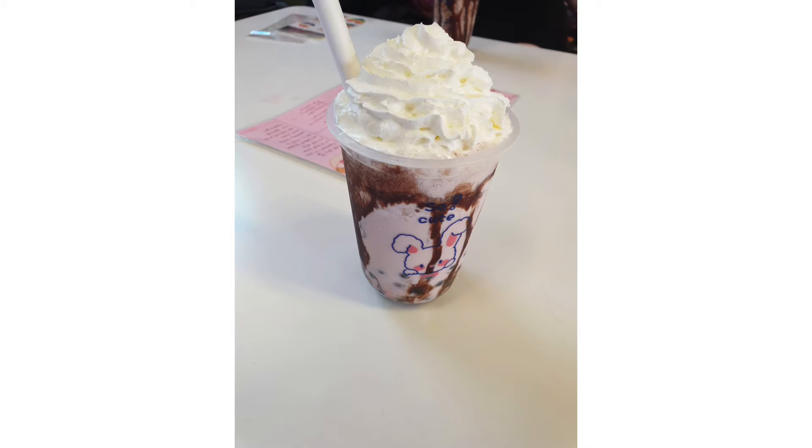I thought it was quite nice. I kept the cup because it had a little teddy bear on one side and a rabbit on the other side — it's cute, it was a very nice cup. We did wash it out in McDonald's and then took it home because there was no sink in there, and there wasn't a toilet either. But the bubbles were very nice — they popped in your mouth.